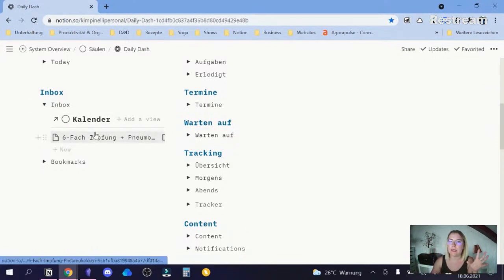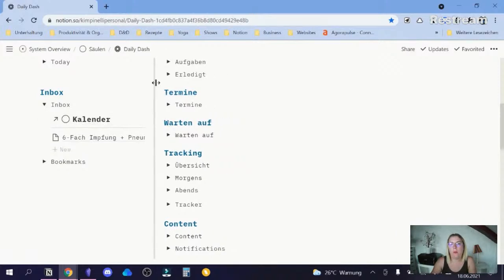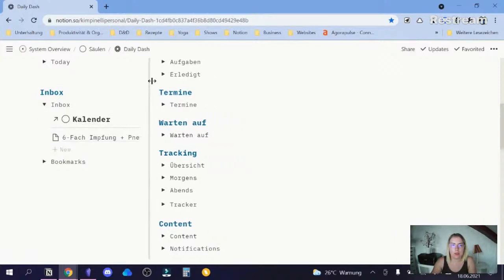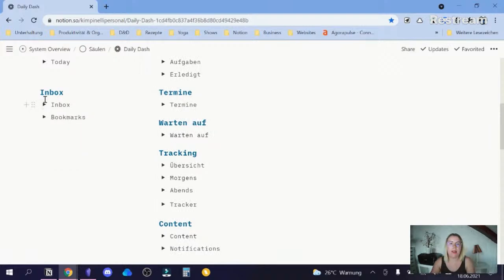So I don't send information from anywhere else in there. It's just either me adding a task manually or as a failsafe for tasks or events that otherwise would be lost, or for the remember this thing. Yeah, and that's basically it for my task management system. Again, I was really quick. I feel like I'm talking so fast and just running through everything. But let me know if there's anything else you would like to see for today.